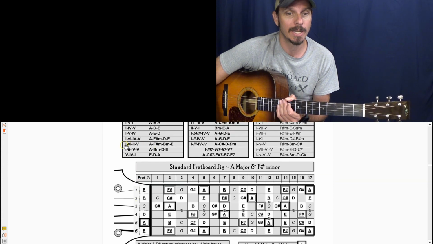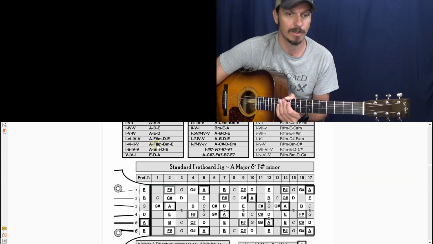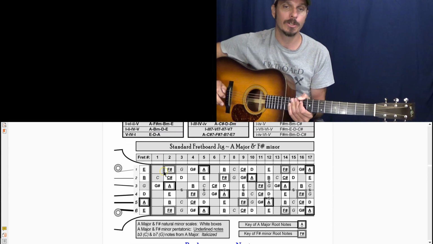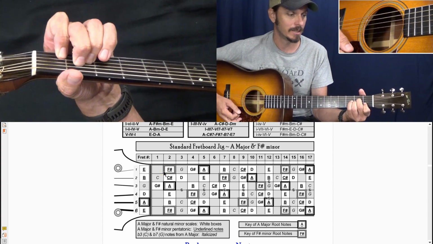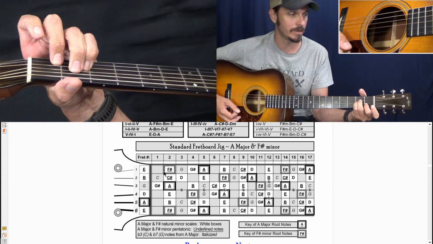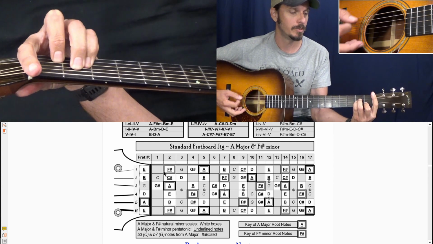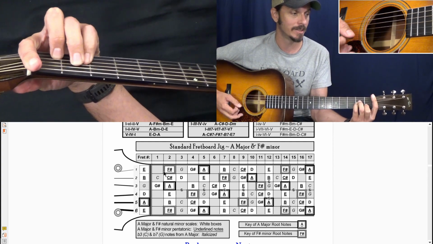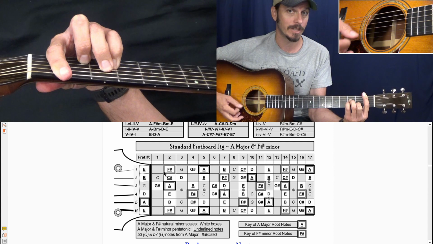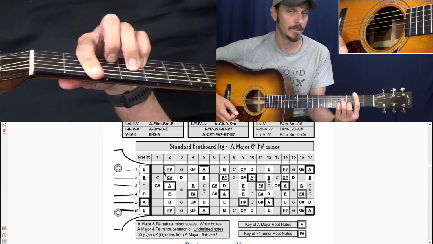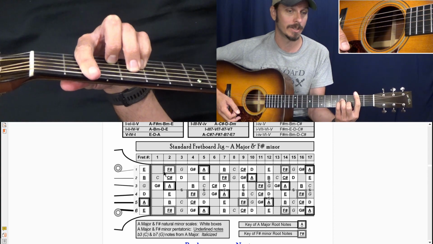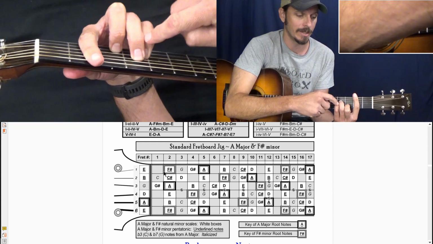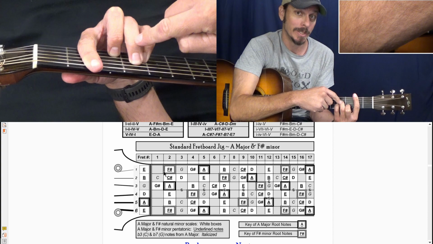Then we're going to play a 1, 6, 2, 5. So A, F sharp minor, B minor, E major. If you're not sure about B minor, if you know what A minor looks like, you play A minor with these 3 fingers, and then you bar it. That's A sharp or B flat minor. Here's B minor. It's just like an A minor, as if you put a capo on the 2nd fret and played an A minor, that would be a B minor.